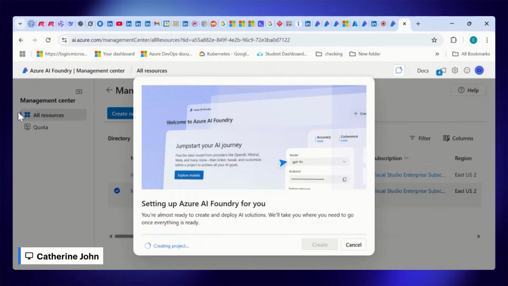So the workflow for this application we are trying to create: first of all, we're going to create our AI hub. From our AI hub, we're going to deploy a model. After deploying our model, we add our data to the project.